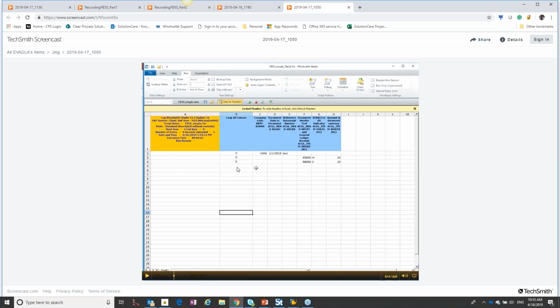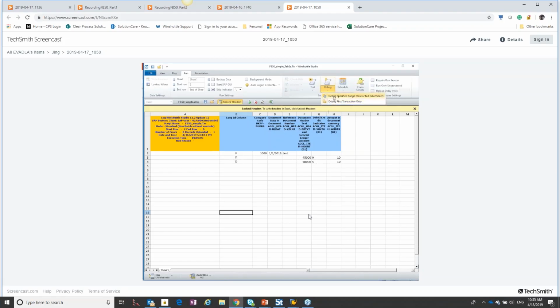So anytime you want to create another transaction, you'd just put an H here, and then all the Ds below that, and populate your data. And then the script would just go through each transaction, each H, all the detailed lines, and then move on to the next one. So once we have our data created, we should be able to go to a debug, and then we're going to go ahead and debug.